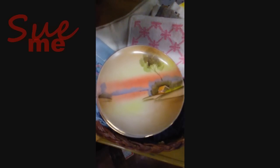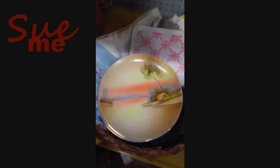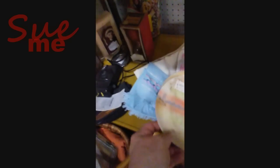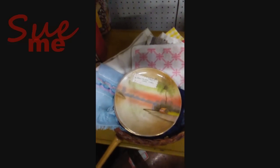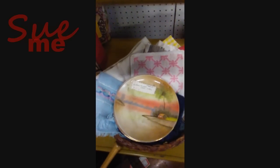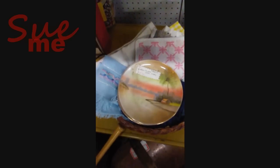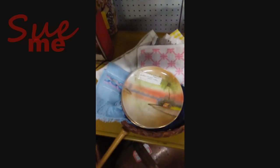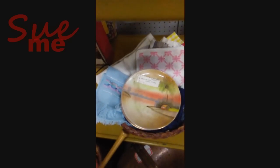This is a dirty one, so let's take a look at a clean one. These are Mieto, and we've discussed the Mieto company. In fact, we discussed Mieto just recently when I said there were only 2 companies in Japan that you really wanted to pay attention to, and Mieto was one of them. However, $18 for 6 plates, not feeling real good about that. So, maybe some other time.